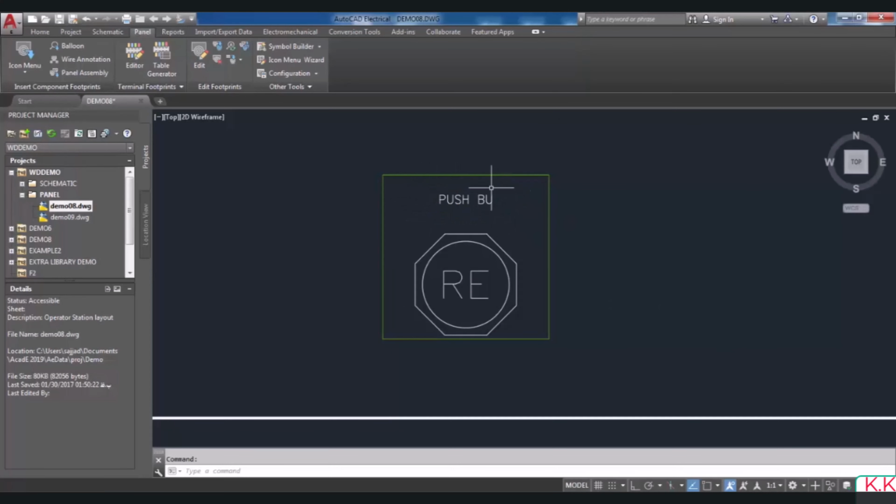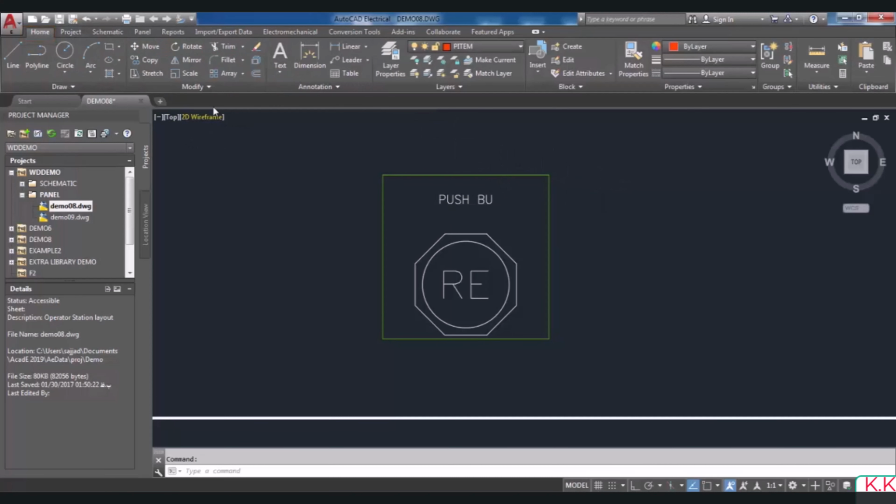Note that you can insert a nameplate as a standalone component in your drawing. Also, it is possible to move it by using the move command. To do that, you have to select the Home tab from the ribbon and in the Modify panel, it is needed to choose the Move command. As you see, in the command line, you have to select the objects that you want to be moved, then, by pressing enter and also specifying the base point, you can move and place your nameplate wherever you want.